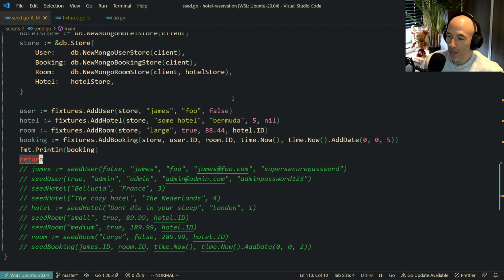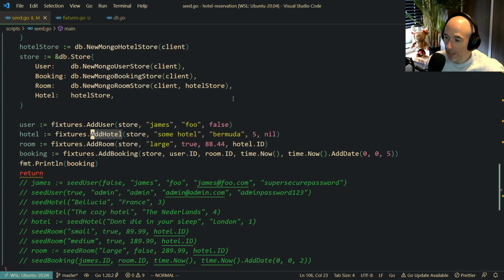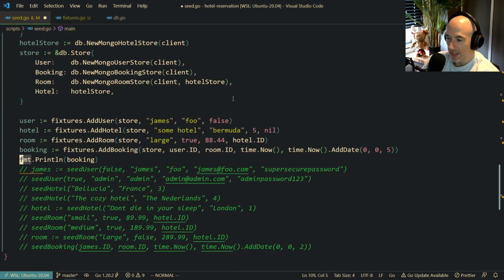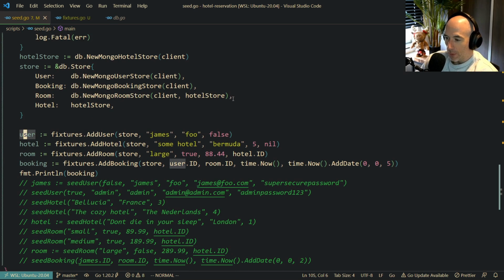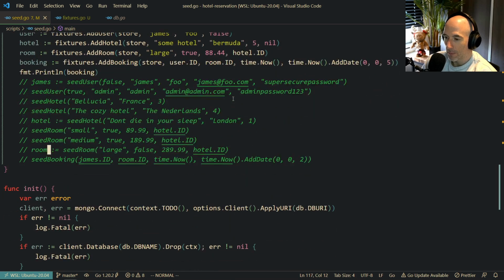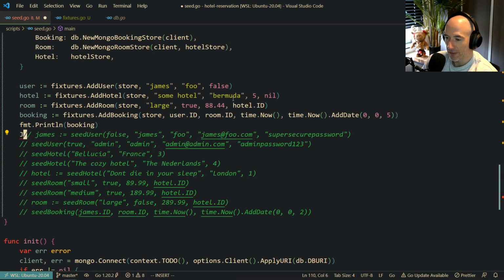Good to me. Now we have something cool. Now we have all these fixtures. Now we can use these fixtures because we're going to test, right? We can delete this. So what we could do basically is, for example, if you want to seed more hotels, we can do that, right? But it's fine. For our pagination, we're going to do this later on. Let's clean up this stuff.